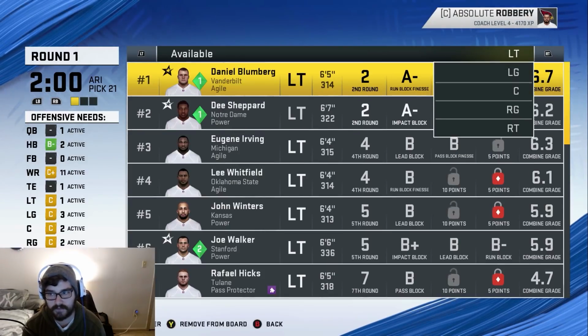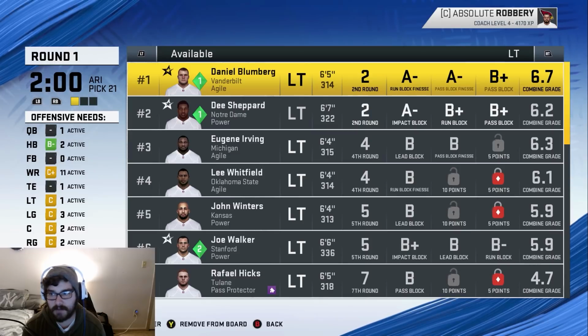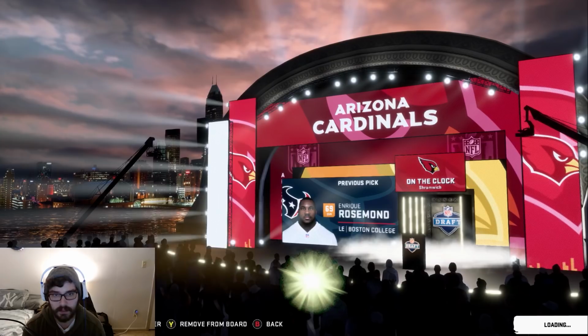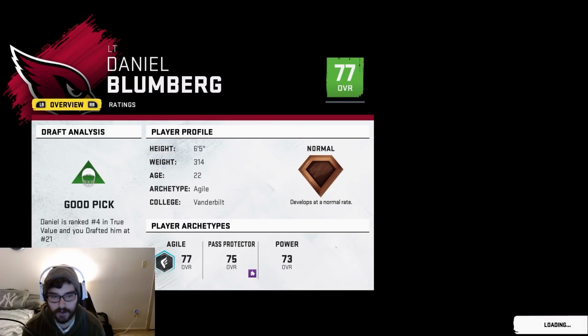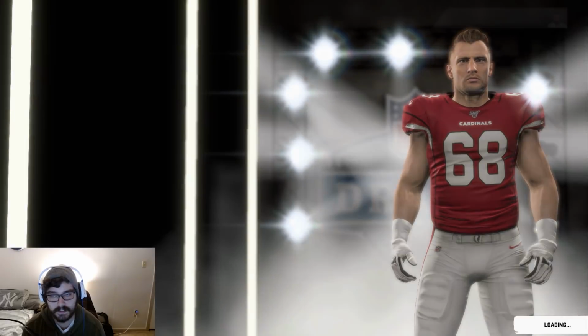Now, I think both of these guys are going to have normal development, so I don't really think it matters too much who we pick. I think I'm going to go with Bloomberg. His combine is a little bit better in terms of the grade. He also has better top 3 skills there. Welcome to the team. 77 overall normal. I figured he'd have normal development, but he's a really good-looking left tackle. He's going to start day 1.